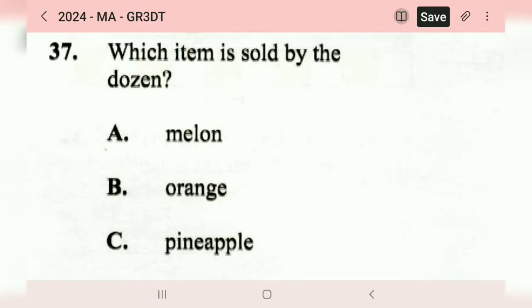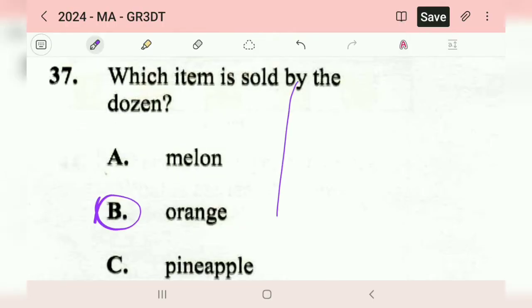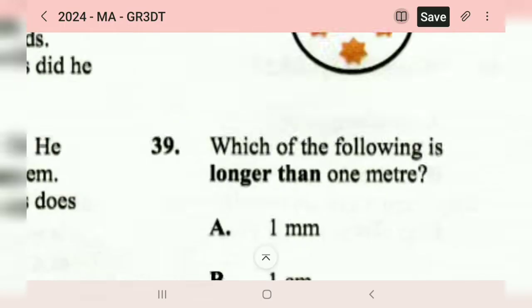Do you buy a dozen melon, or you buy slices of melon and half a melon, right? Do you buy a dozen pineapple, or is it oranges that are sold by the dozen? It's oranges. People don't generally buy a dozen pineapples other than if you're really a vendor, and pineapple is most times sold by the pound, or they peel and cut and sell it by the bag. But for sure we know oranges are sold by the dozen. Let's move on to number 38.